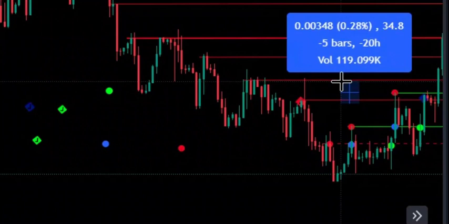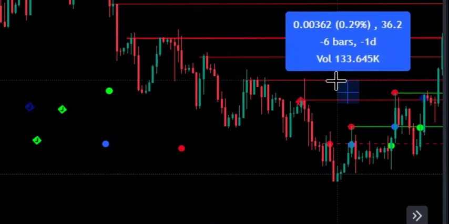Okay, so let's say 38 pips. Go ahead and add up 38 plus the other two numbers you got. How much is that? How many pips do you have? 123.